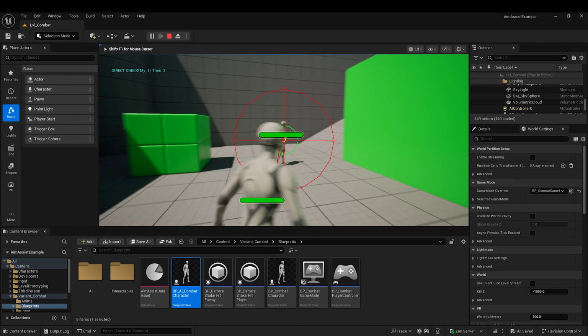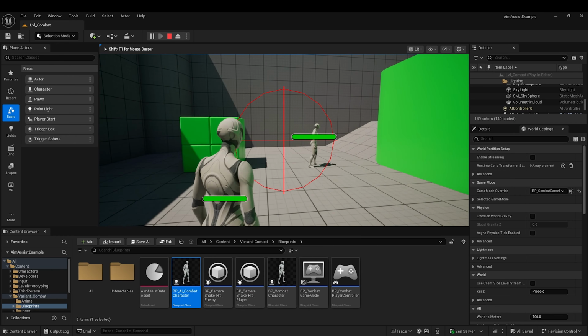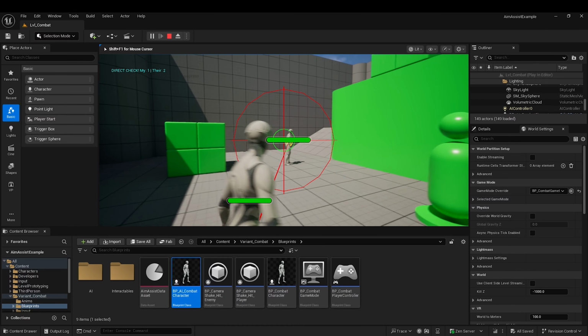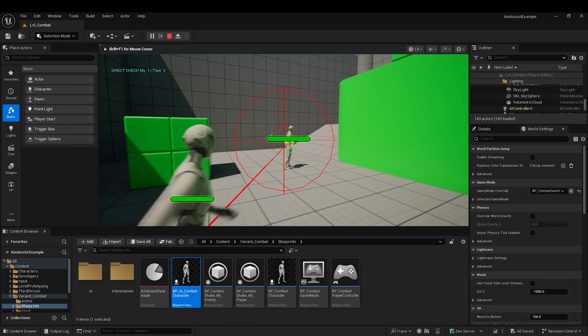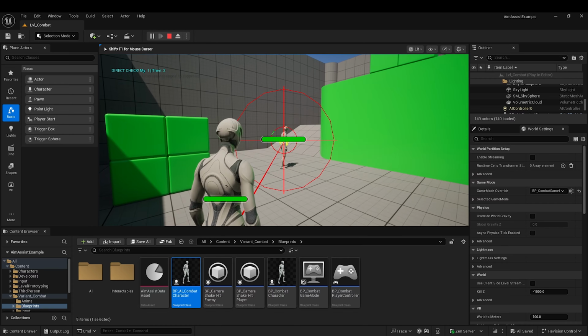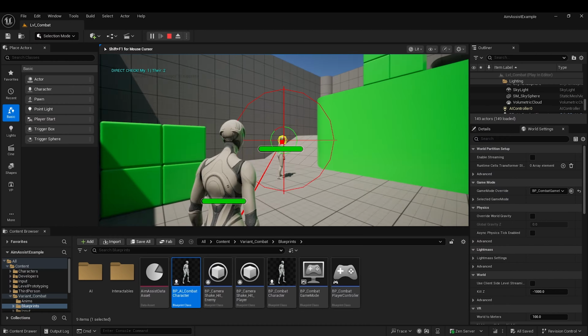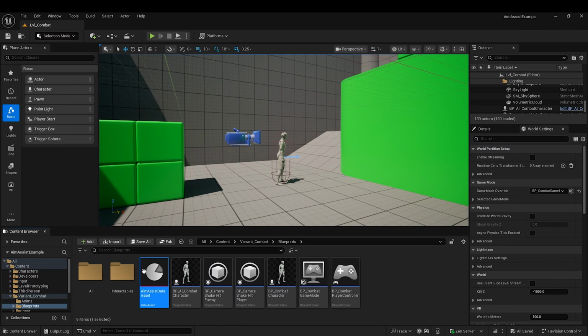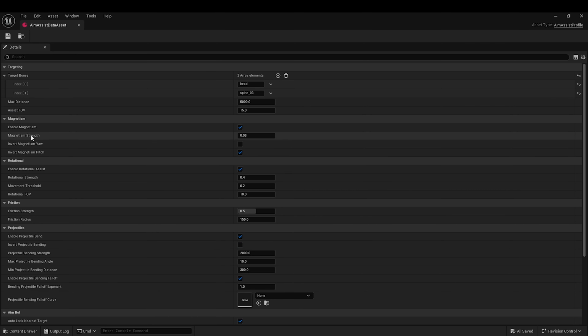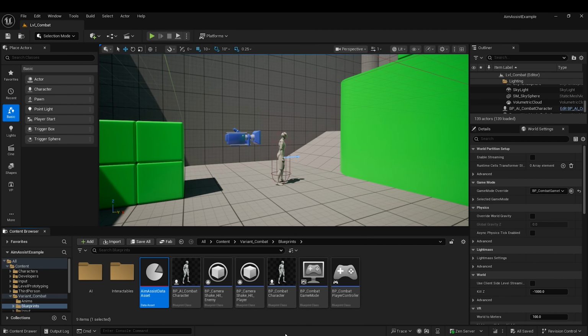As you can see, we're targeting the head and the spine. I don't think we have root motion enabled on this character, so never mind. But as you can see, it's quite strong. If you're using a gamepad, you'll notice that it's really strong. So if you want to quickly turn that down, you can adjust your strength just here. Let me just close this for a second.